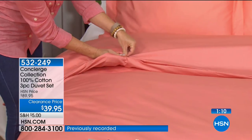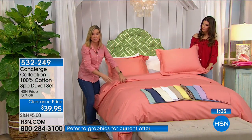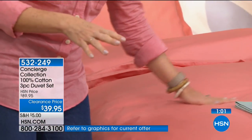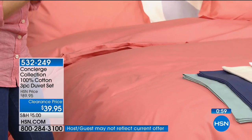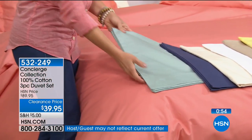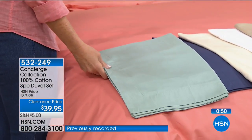I love this because it is 100% cotton, but not only that, it's that beautiful soft percale weave, which is actually one of the most breathable when it comes to cotton. So if you are a hot sleeper, you'll love how this feels against you and you'll love how easy it is. Look at the colors. I love this because sometimes you just want a little bit of change. Sure. But to redress your bed can be expensive.